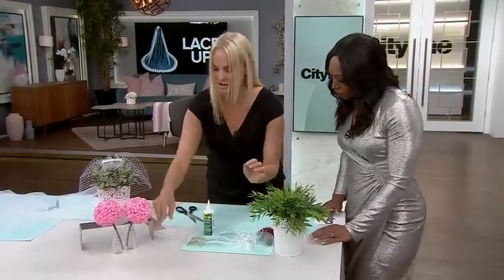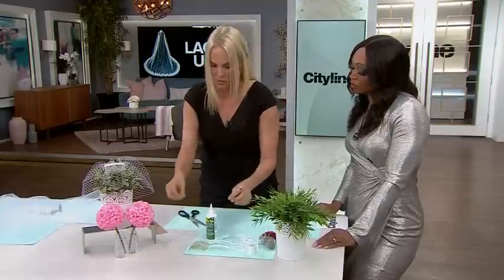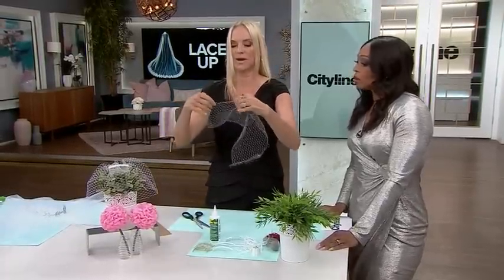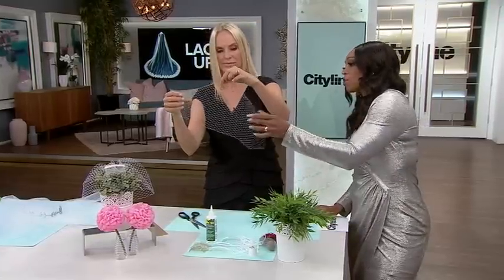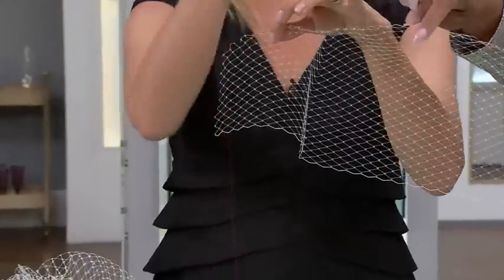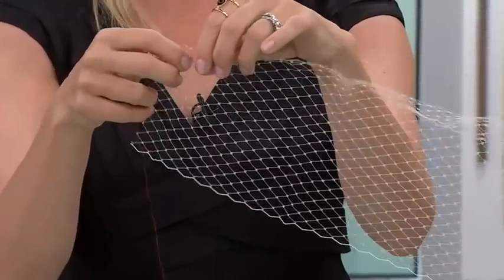Then you're going to take your invisible thread, and you're going to thread it through all of the holes. What I did here, so you can see it a bit better, is I used red thread. So you can see how the red is going through there. You're not actually sewing. You're just going in and out, weaving through it, all along the top. Then you just cut.